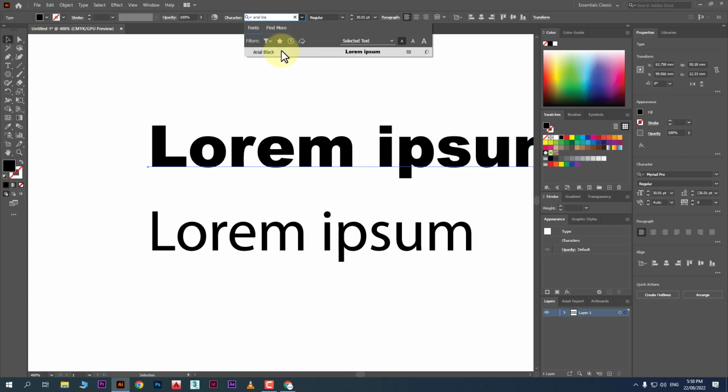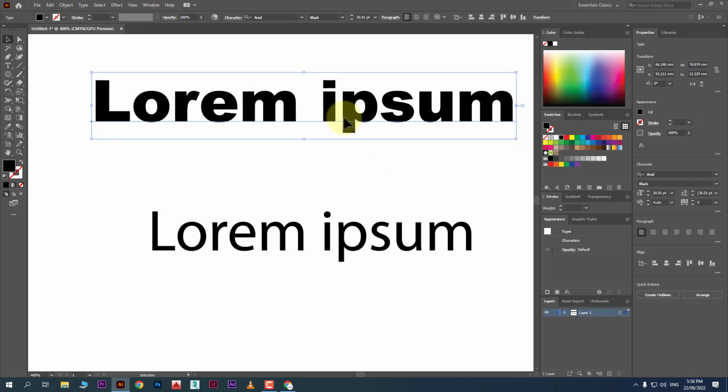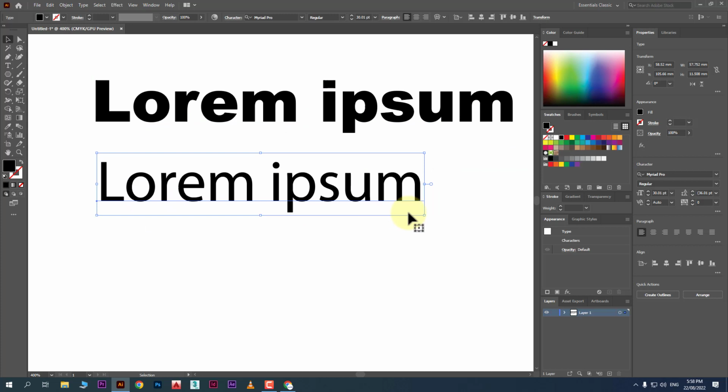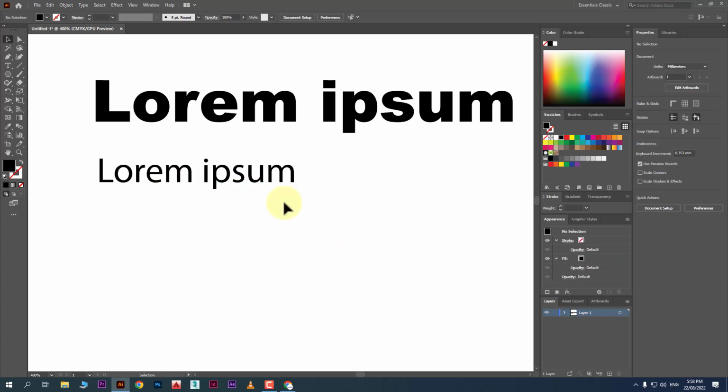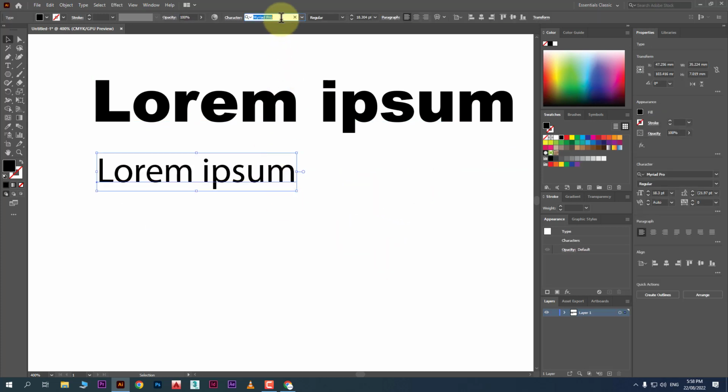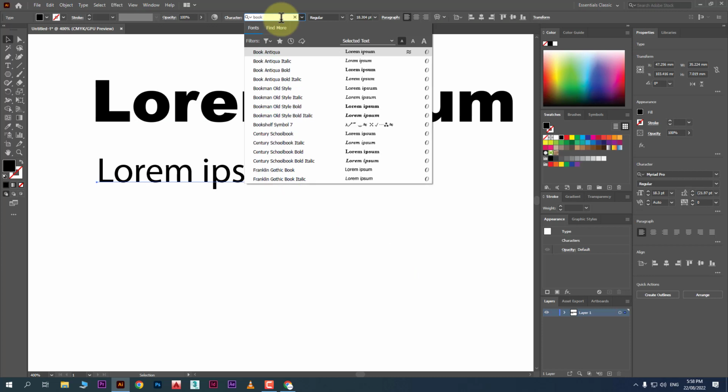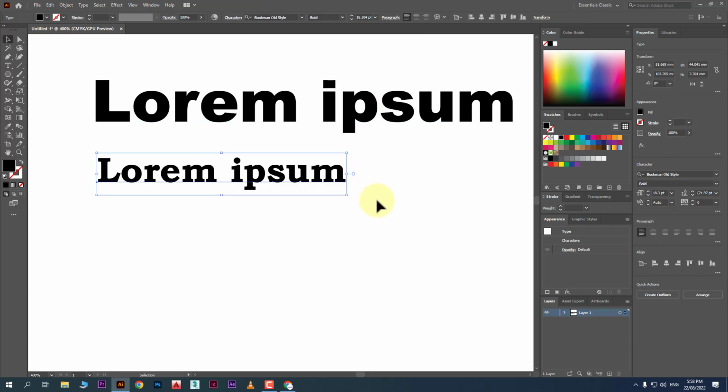So you can choose Arial Black also for bold headings like this, all right, and you can make a small heading as well like this, and you can change this with the serif which I like, Bookman Old Style, all right, and it's available for all, right. And also we have a lot, Bookman Old Style is a good one.